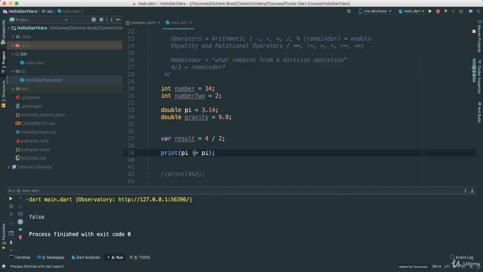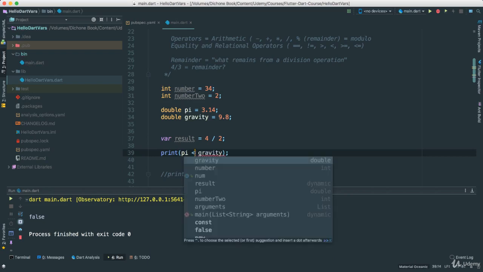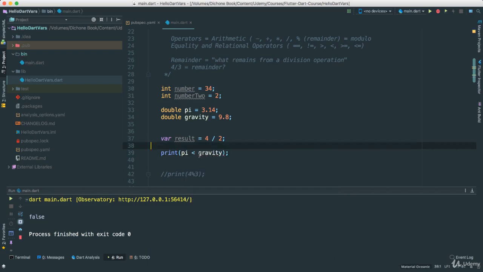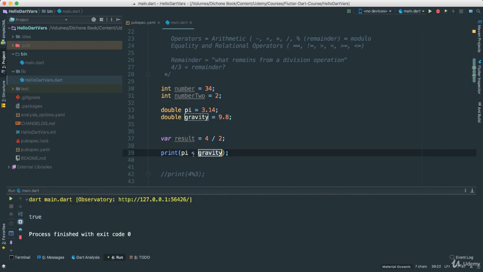We could also go ahead and use the greater than, okay, which is this one here. Pi is greater than gravity, for instance. And of course, it's going to say false because pi is not greater than gravity. If you go back and change to pi is less than gravity, should be true. Now, if we go back, pi is greater than or equal to gravity, let's see what's going to happen.